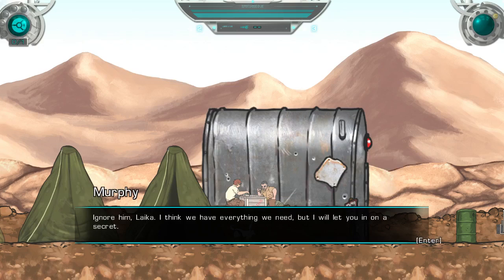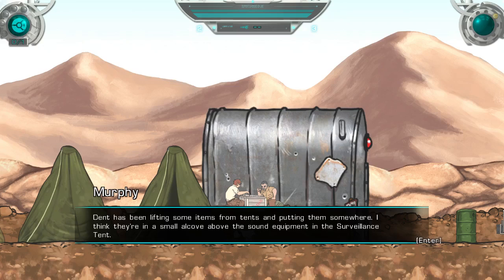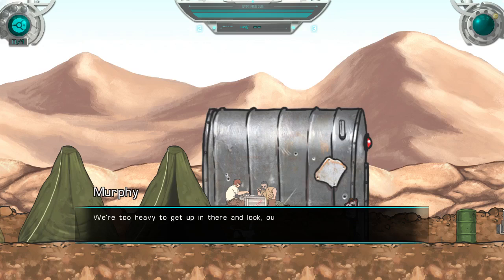Ignore him, Laika. I think we have everything we need, but I will let you in on a secret. Ooh, yes. If you're going to tell her what I think you're going to tell her, then I'm all for it. Hush, Graham. Anyway, Dent is in charge of supplying each tent with necessary provisions. He's also in charge of stealing my cigars. Dent has been lifting some items from the tents and putting them somewhere. I think they're in a small alcove above the sound equipment in the surveillance tent. We're too heavy to get up there and look. Our weight would probably collapse the tent. But you, little pup, would probably not be an issue. Let me know if you find anything, and feel free to keep anything of particular use to you.